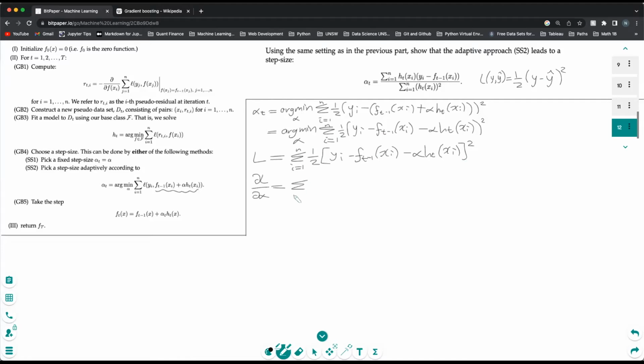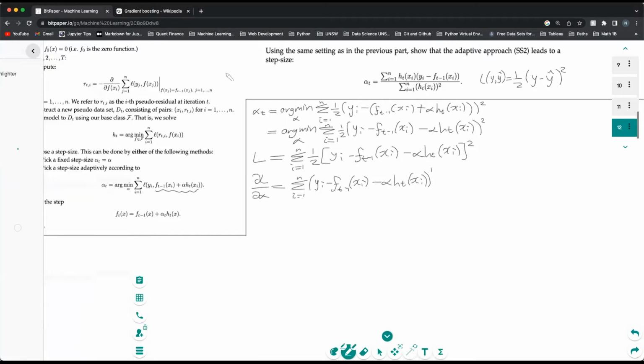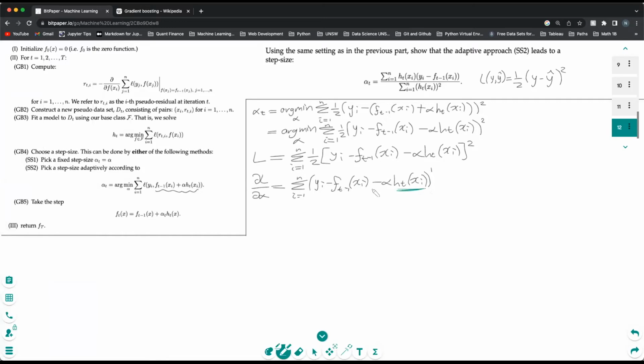This becomes the sum from i equals 1 to n of y sub i minus f sub t minus 1 of x sub i minus alpha h sub t of x sub i, minus 1 from the power, and times by the partial derivative with respect to alpha. And so what we get here is times by negative h sub t of x sub i. Okay.